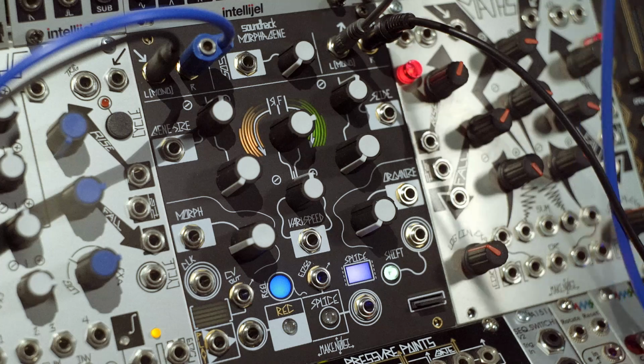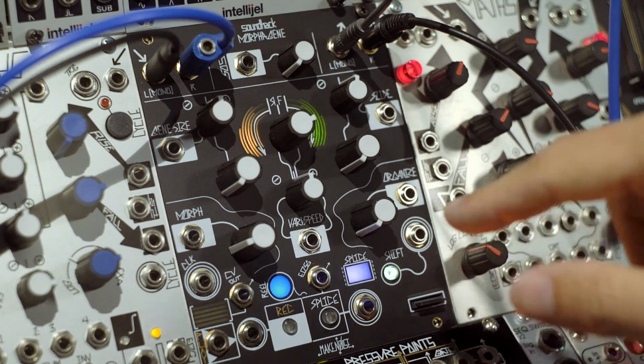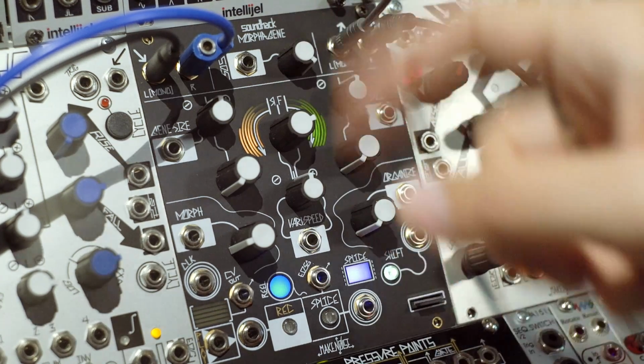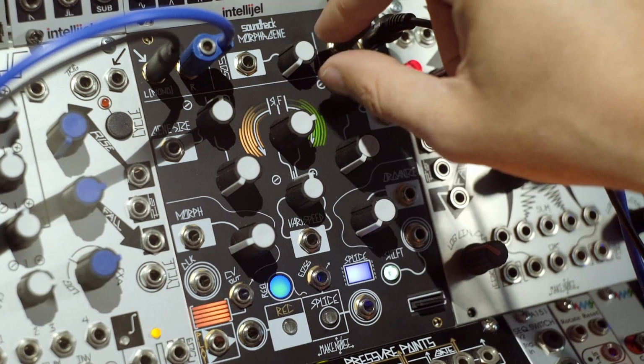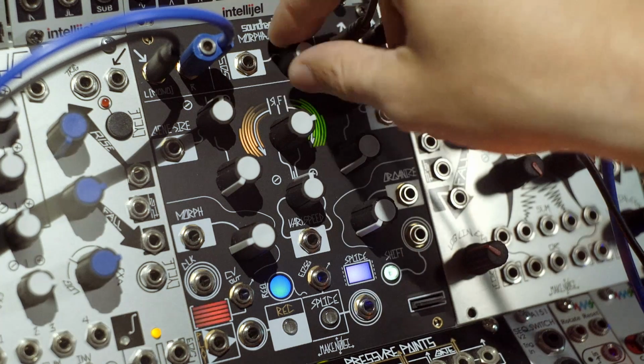How it works is that we have to first record something. There's a little micro SD card that comes with it that has nothing at all on it. What you need to do is turn the little sound on sound knob all the way to the left. I can actually hear my input signal. And if I turn it all the way to the right, I'll hear what's playing back.